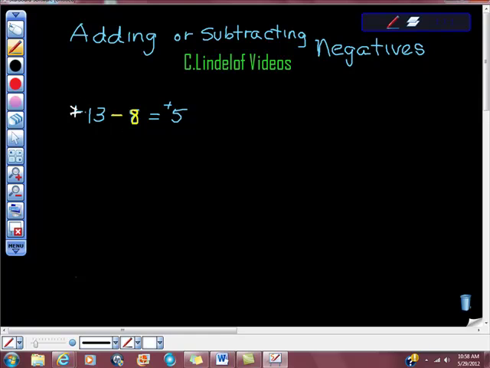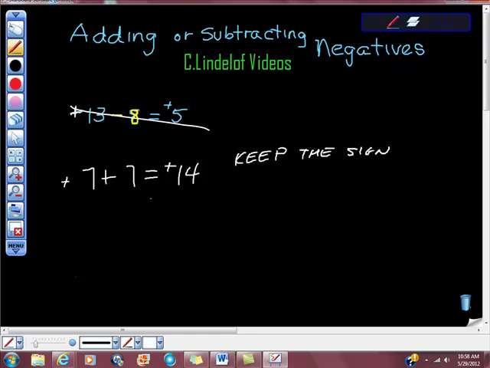So look at this for a second. If I did this, so that's an example. If we did 7 plus 7, well, this is a positive 7, this is a positive 7, so we add their absolute values. So positive 7 plus positive 7 is 14, isn't it? They were both positive, so we keep the sign. Keep the sign. Not is positive, but keep the sign. So the same thing would be true here. Negative 7 minus 7. So we add their absolute values. 7 plus 7 is 14. And they are both negative, so we keep the sign. So the sign was negative of both of them.